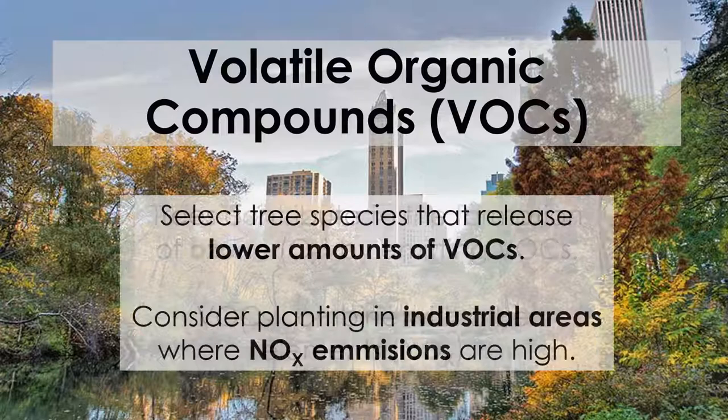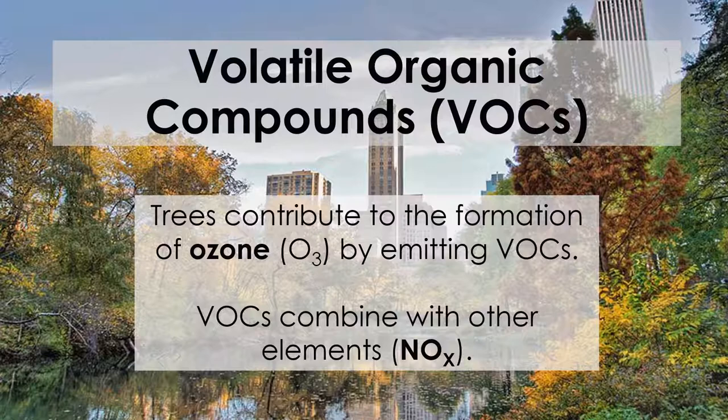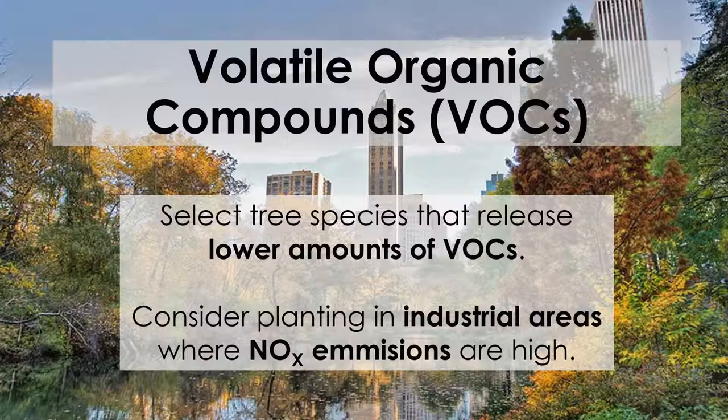But a lot of tree species do emit them, so let me back up. The world's vegetation, I think, is estimated to contribute about three-quarters of the VOCs in the atmosphere. That's through taking up compounds that may be in the soil or groundwater, which are then released through the leaves. But if in urban and industrial areas we choose species that emit fewer VOCs, and use them for street trees, then it's better than using trees that emit high amounts of VOCs. But the amount that would be reduced is not going to do a whole lot to counteract the amount of VOCs entering the atmosphere or the environment through various sources.